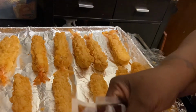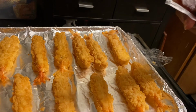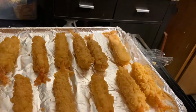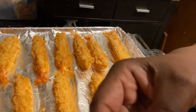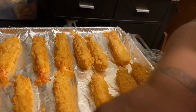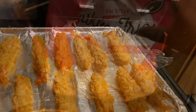Now, let's see. Looks like they gave me 1, 2, 3, 4, 5. Well, they should have gave me 6. Okay. Oh, there it is. So I'm just going to leave these on the stove while I heat up the stove. Actually, they look like different kinds. Look at that one. Oh, yeah, I guess when you take off the ice. Okay. Be right back. I'm going to go ahead and put these in the oven.